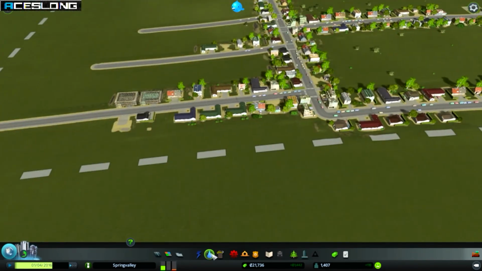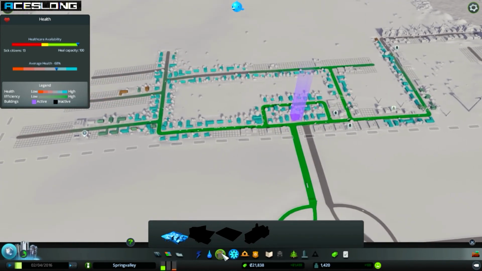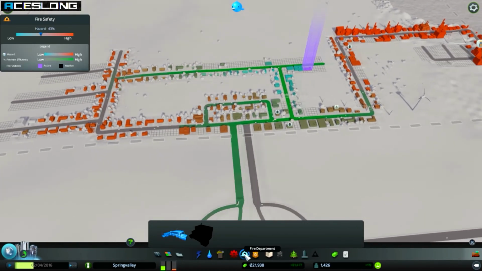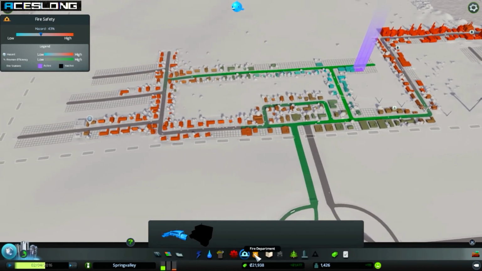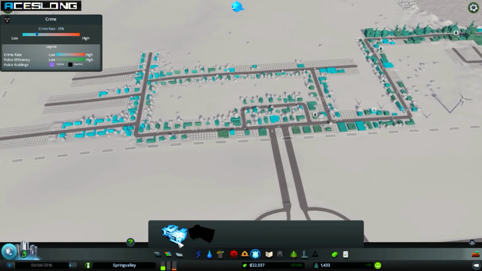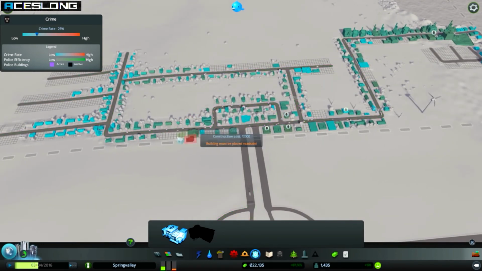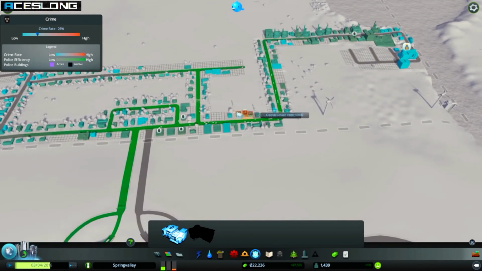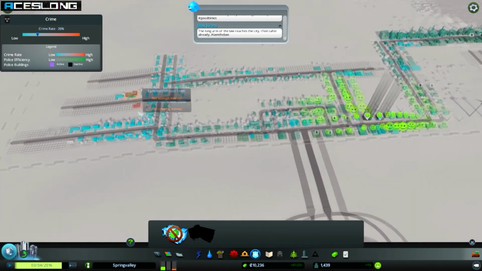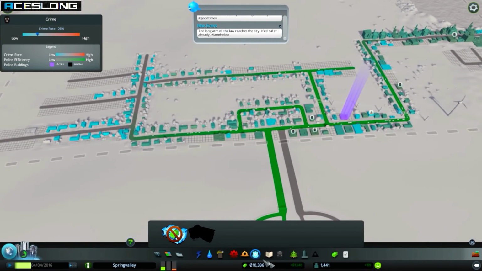So, what we need to do is look at these. I've got one of them I have there. I have one of those as well over there. And a police department, which I do not have. Ooh, that's not good, is it? I'll whack it there. Oh, look at all that green. Everyone's happy now.